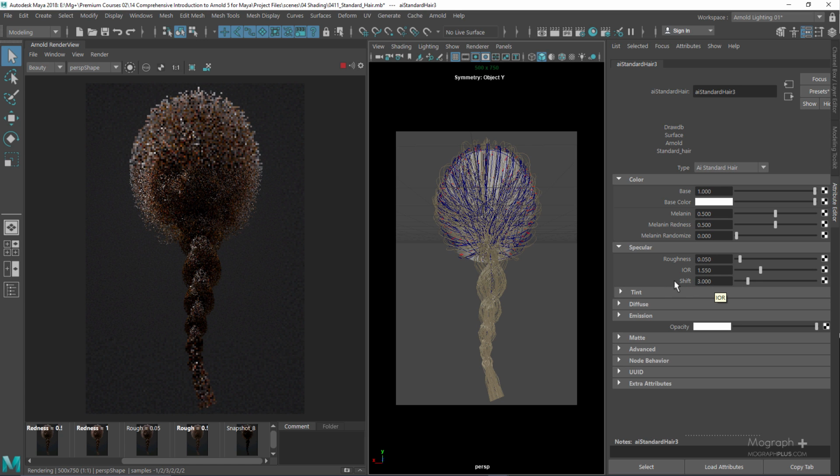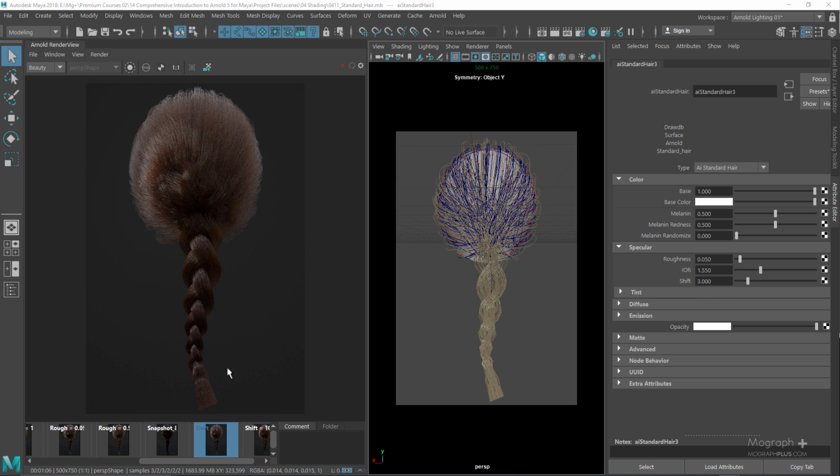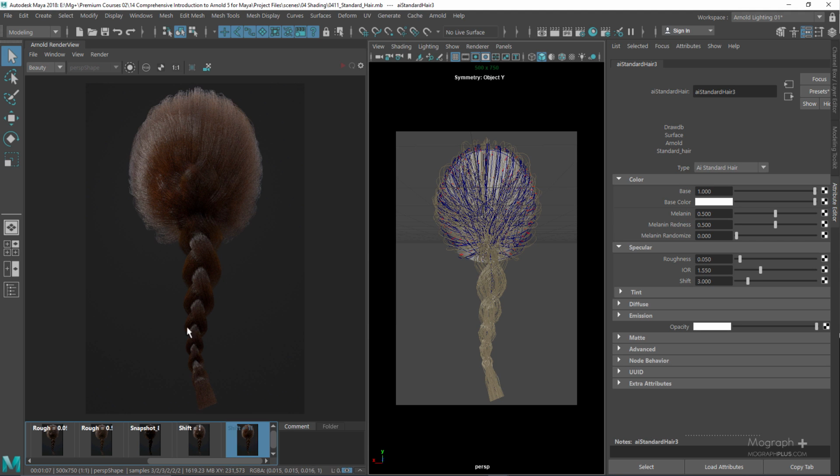And then we take a look at the render with the shift value of about 10, and we'll see the changes here. So here is a render with the shift value set to 3, and this one it's set to 10. As you can see, the highlights are moving along the hair strands closer to and away from the hair roots. Okay, so these were the parameters that you actually need to know for creating realistic hair shaders, but you have a few other parameters, so let's take a look at them.